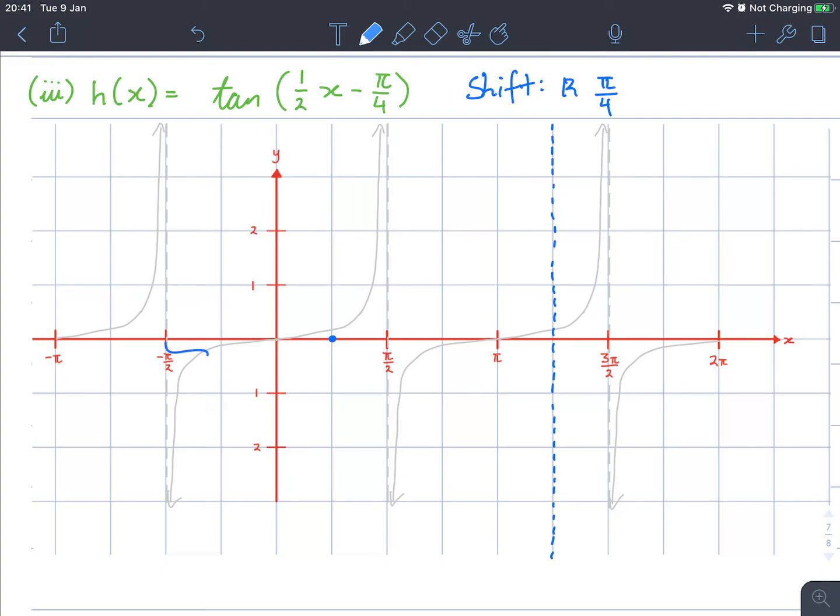This distance here is currently pi on 2. It would be stretched to become, if this has been moved outward, the same thing will happen to this asymptote. It's a distance of pi on 2. It will be moved in distance by a factor of 2, but then because of the phase shift, this asymptote that would be here is moved to the right one more time. Okay, so the asymptote we are looking for is actually here.